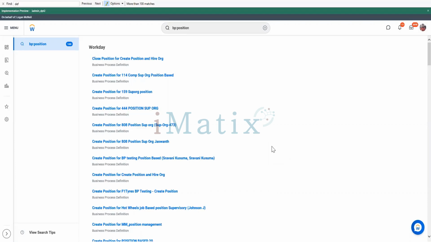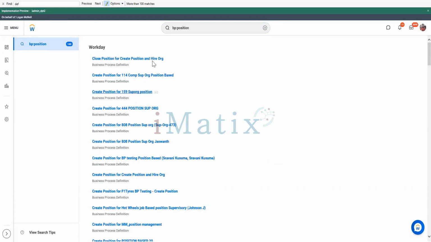When you're creating a position, let's say customer care, something that you wanted to create under any specific organization, if you wanted to add any kind of approval step, that it has to go for the manager of the supervisor organization to approve the position before it gets created, you'll be assigning that approval step.